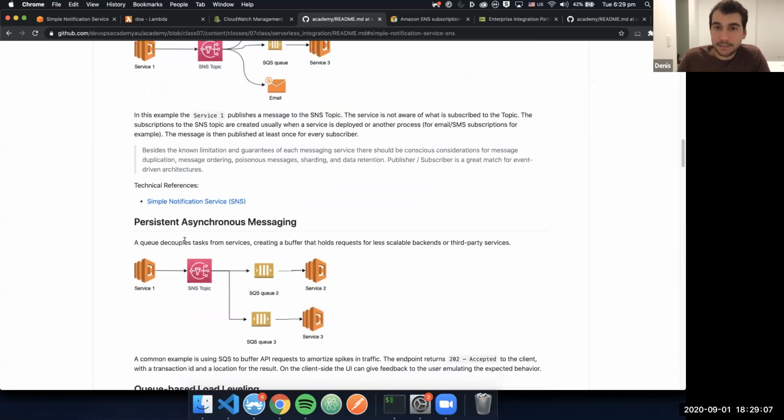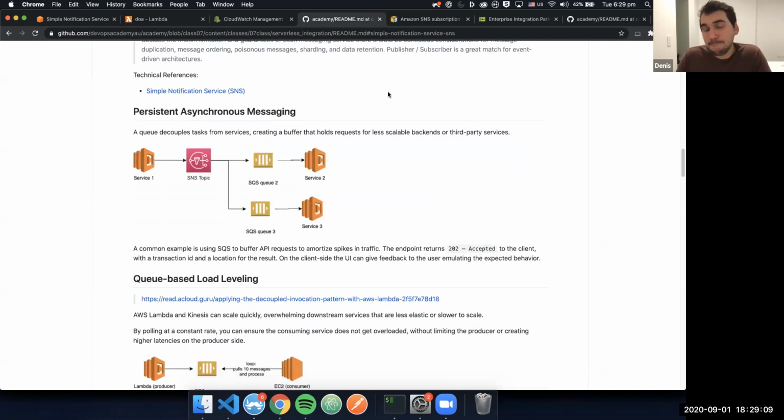persistent asynchronous messaging. This pattern is useful to solve the problem of when you have a legacy system.